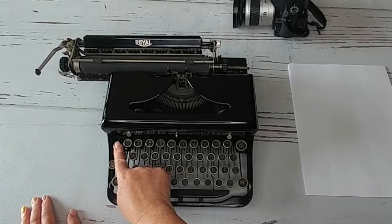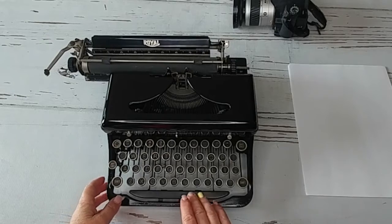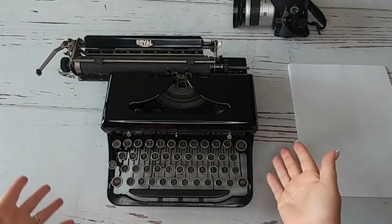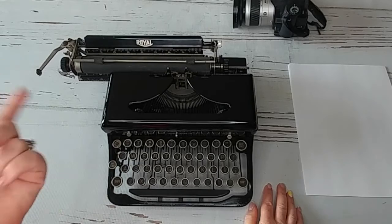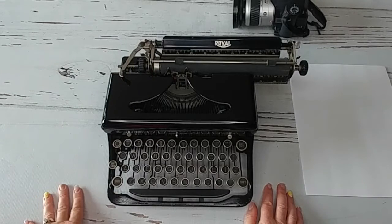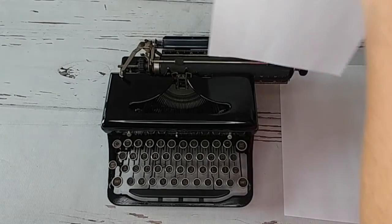This is your margin release, so that, oops, let me go back so you can see that again. When you get to the end of your margin that you have set right here, everything's going to stop on this typewriter. There's nothing wrong with it. You just need to hit margin release if you really want to keep going, and then you can keep going. But really, you should just advance to the next line. Okay, let's go ahead and load a piece of paper and do some typing.